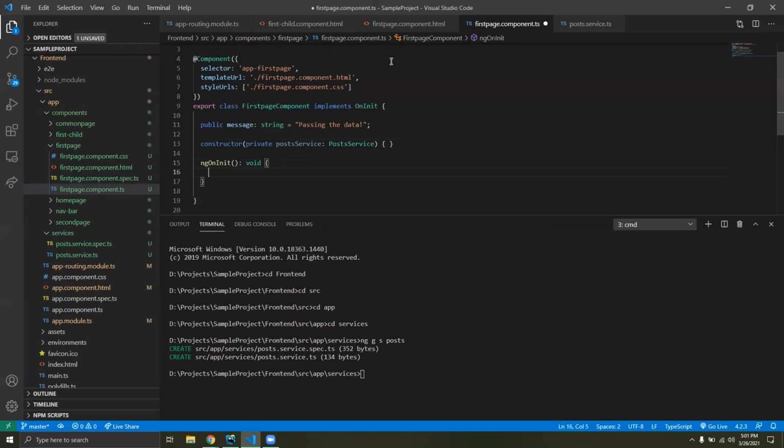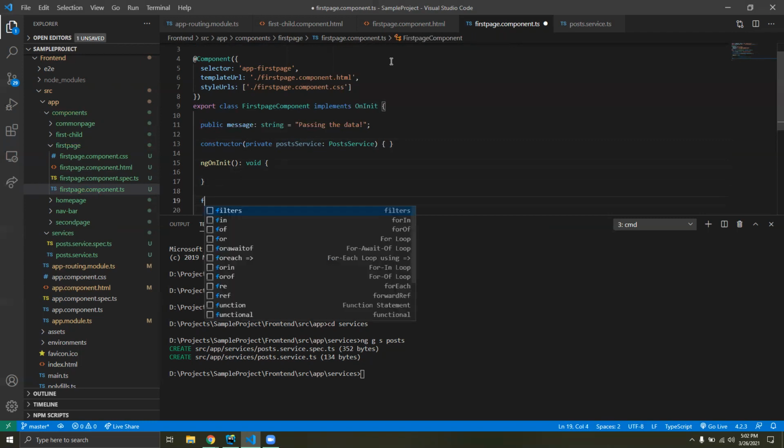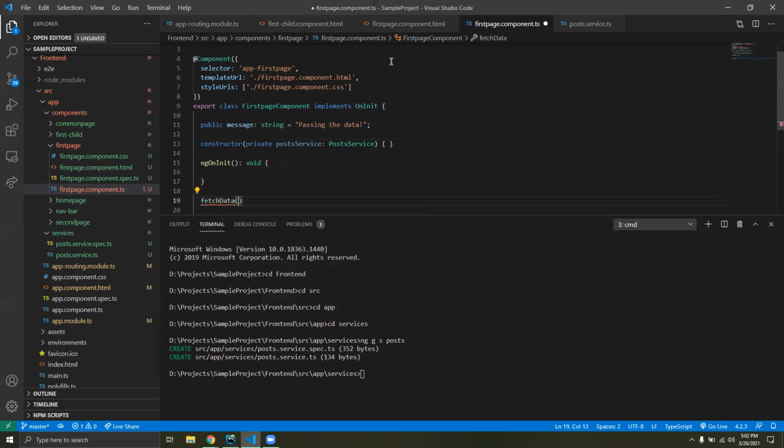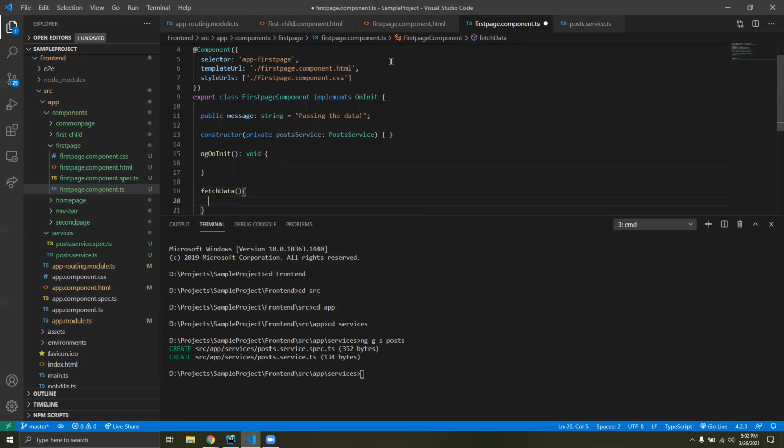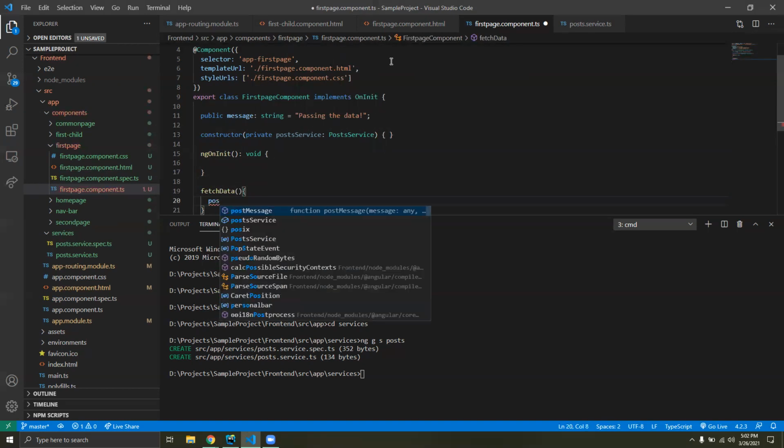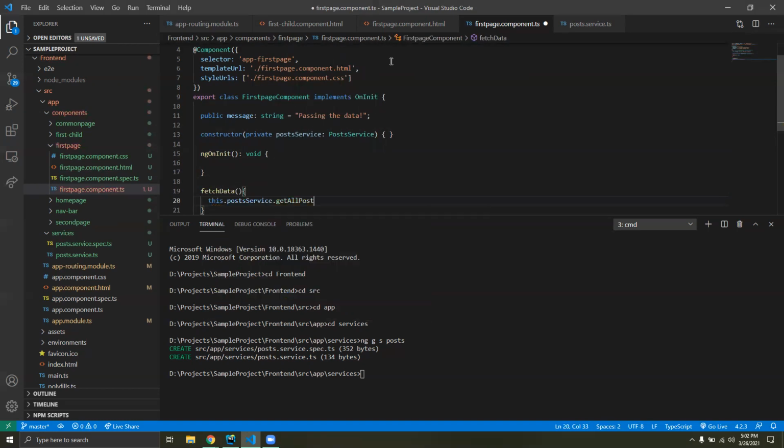What we can do is create one function fetchData which will call the function inside postService dot getAllPost, and we'll subscribe to that data.